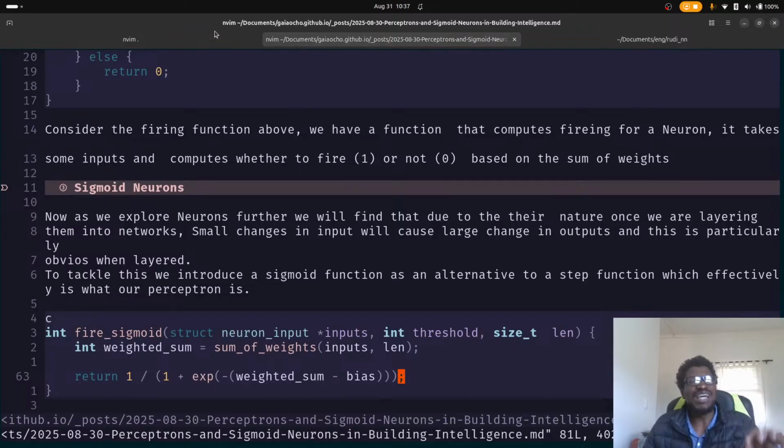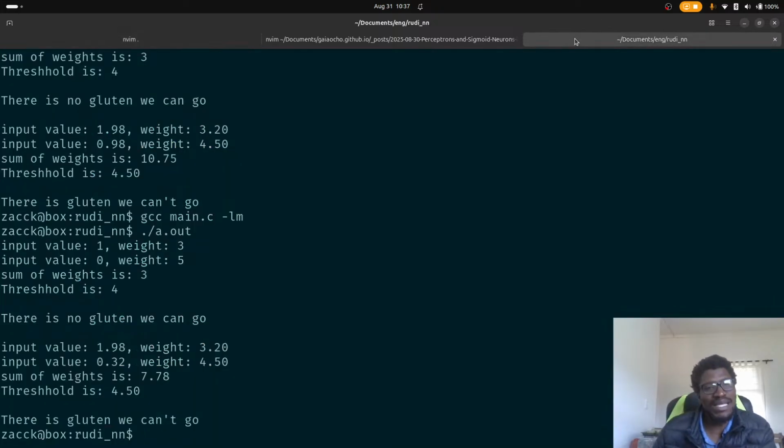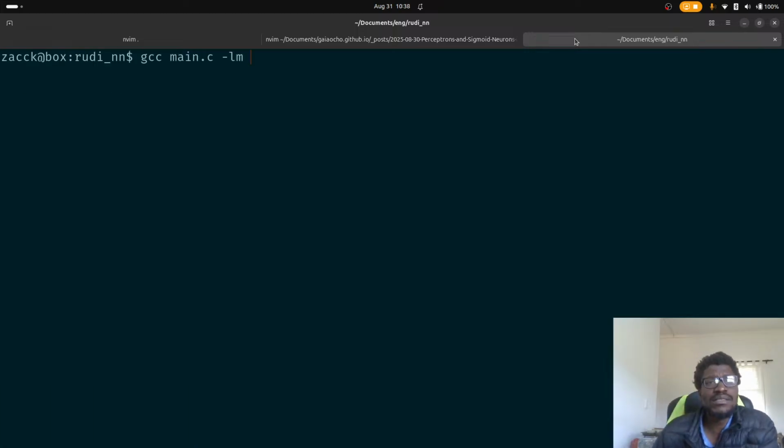Let's say there was this tiniest amount of gluten, 0.02, okay? Let's make a sliding scale. So let's see.